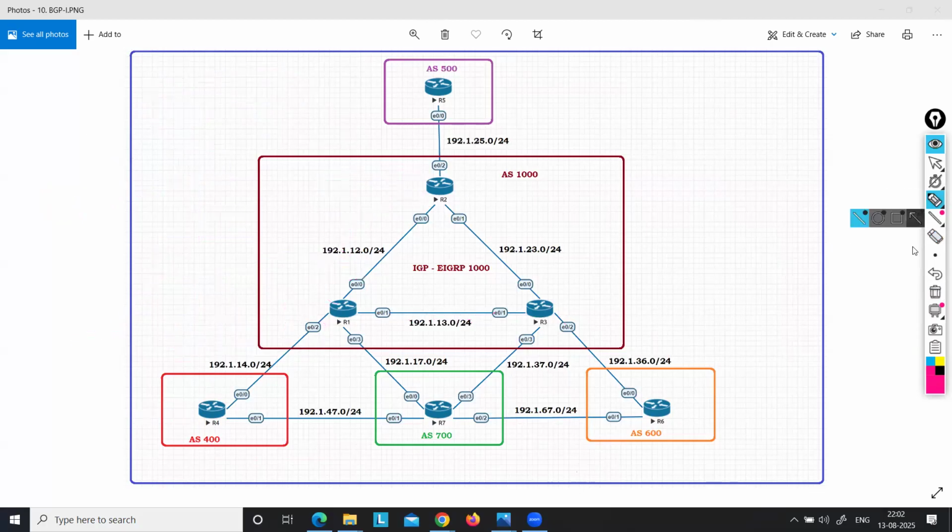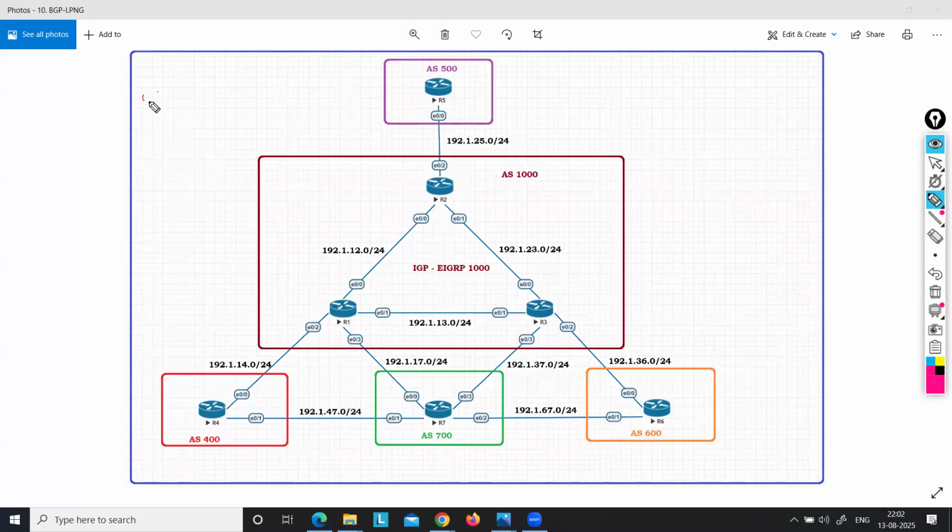And what are the BGP attributes? Wait, local preference, locally originated route. No, can anyone tell me, suppose someone asks you what the BGP attributes are? How can you explain?